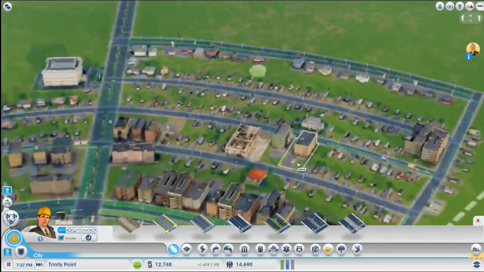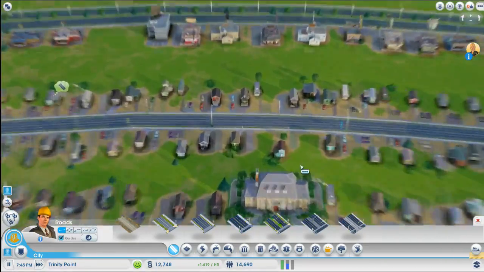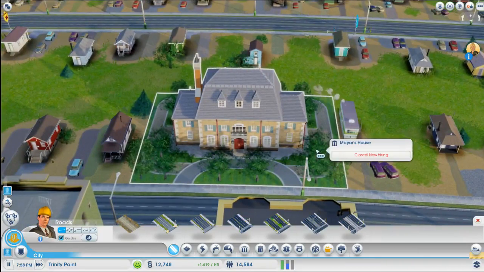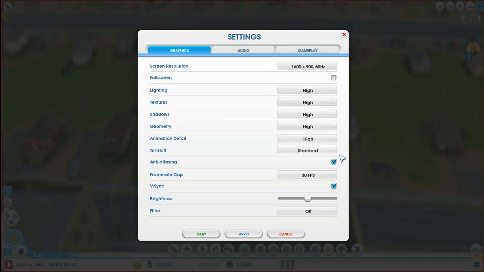Let's see, I was able to unlock the mayor's house while I was at it, and that was something that was not available previously in the other betas. You can see that that is really, really blurry. Is that really the best I can do? We have anti-aliasing on. Our textures are the highest. Our tilt shift, let's go with less tilt shift.